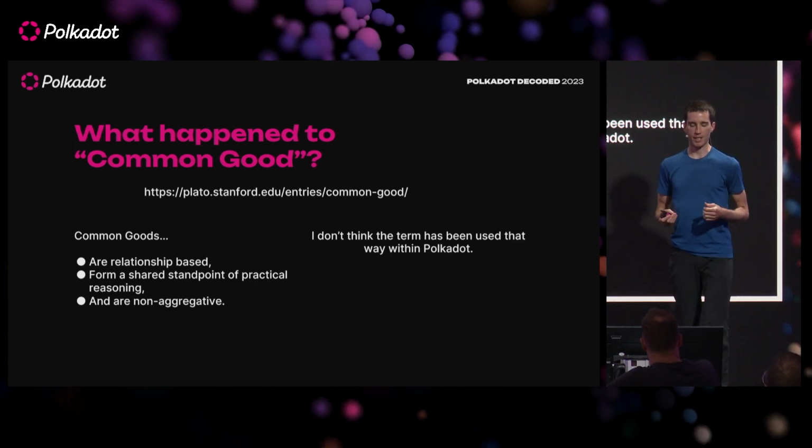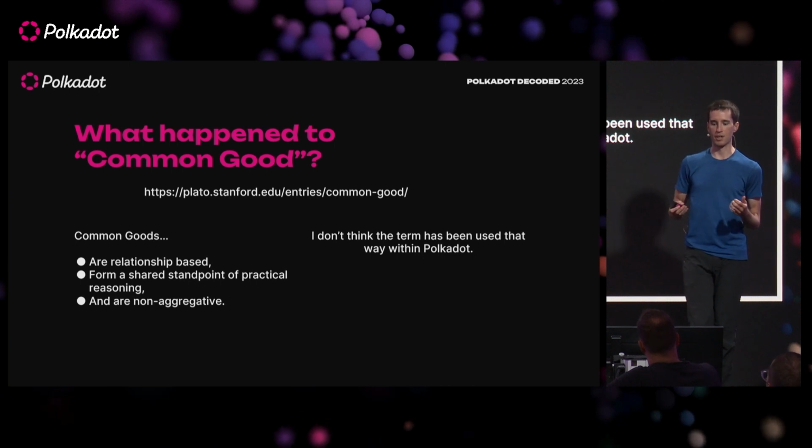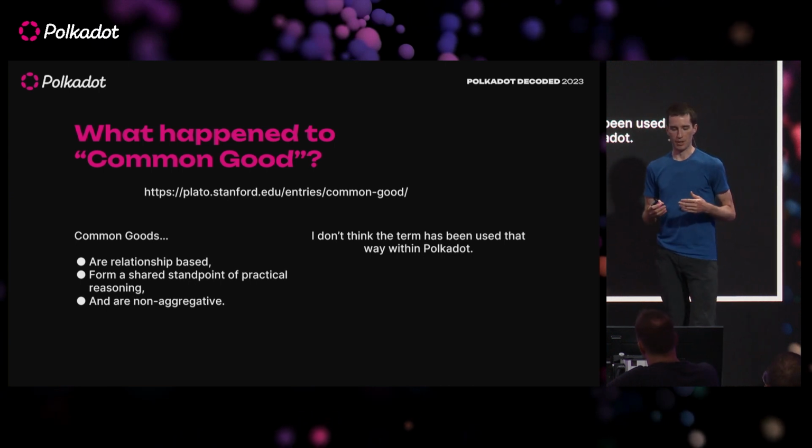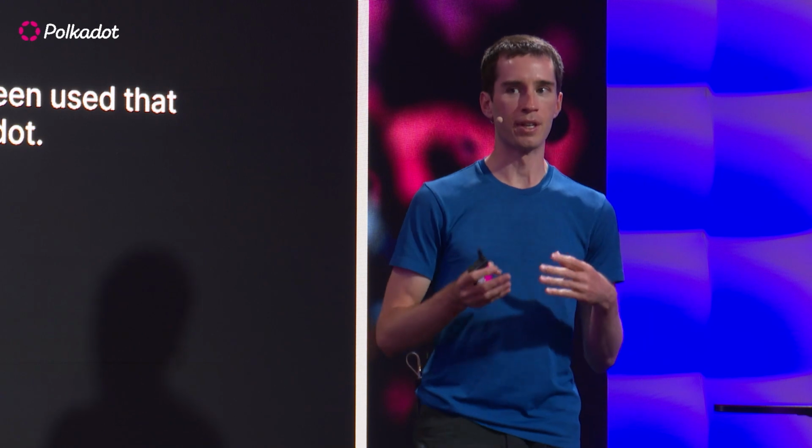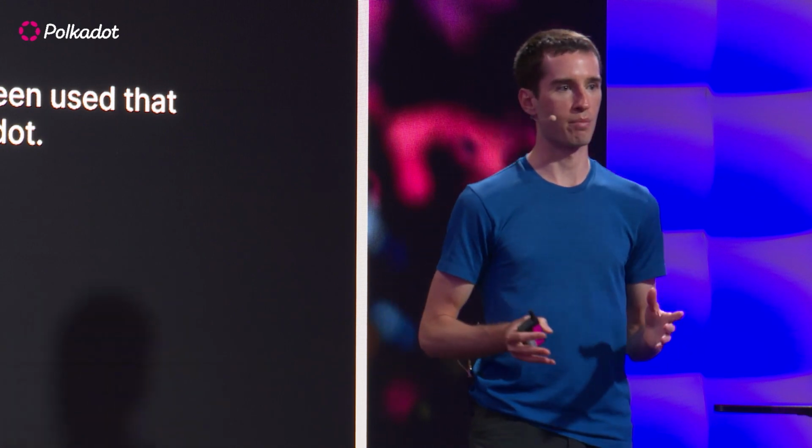So with system parachains, I think it's particularly easy to drop this term just because the Polkadot system is actually on-chain, right? This is going a little bit off topic, but Polkadot hosts its own logic. The runtime itself is hosted in the network. So if some functionality is in the network that has been approved via the root origin, via governance, and a runtime upgrade, it's just part of the Polkadot system. So stuff that's in System Parachains is just part of the Polkadot system, and this goes back to this idea of a singular network. If it's in a System Parachain, it's part of the Polkadot system.